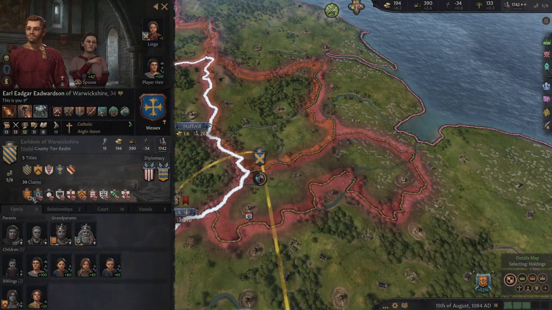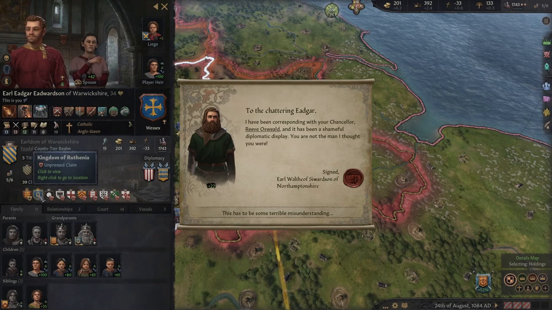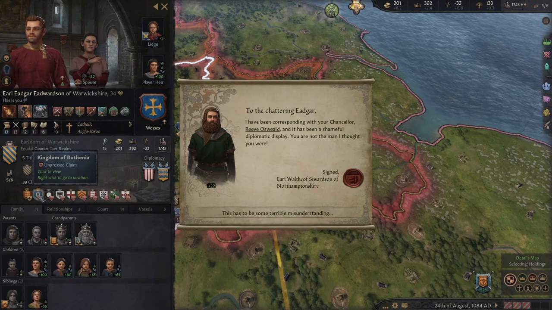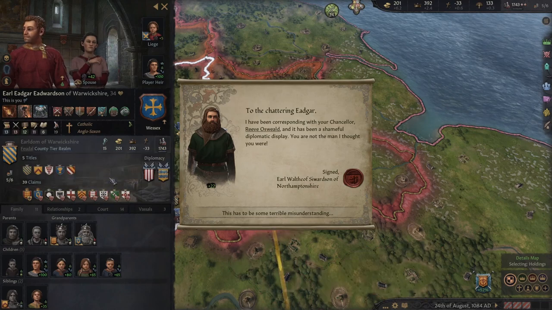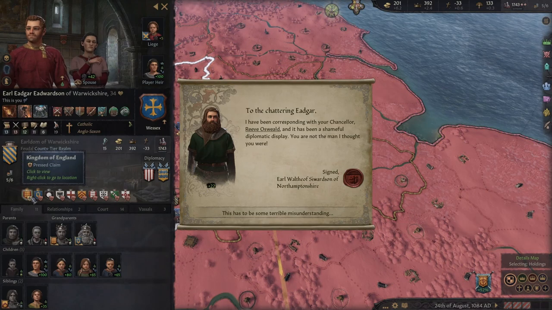through succession. We have a pressed claim, so our children will inherit a pressed claim. We have an unpressed claim, so if we went to war for the Kingdom of Ruthenia, for example, that would turn into a pressed claim, and then our children would inherit that claim as an unpressed claim. So any unpressed claims you have, if you don't press them, then when you die, that's it, your children won't inherit them. But if you have pressed claims, then your children will inherit them as an unpressed claim.